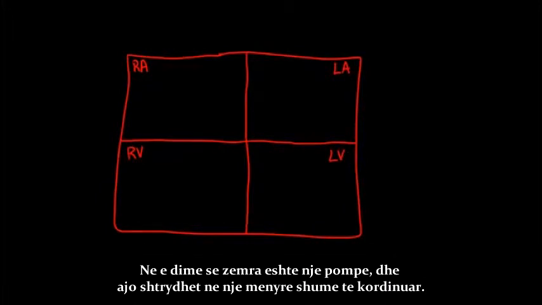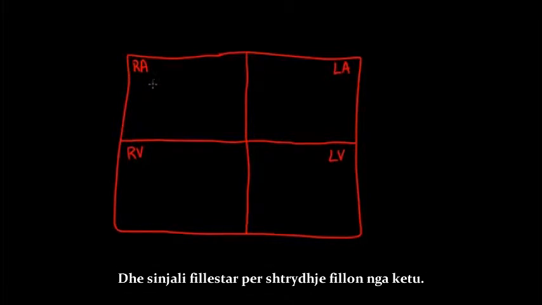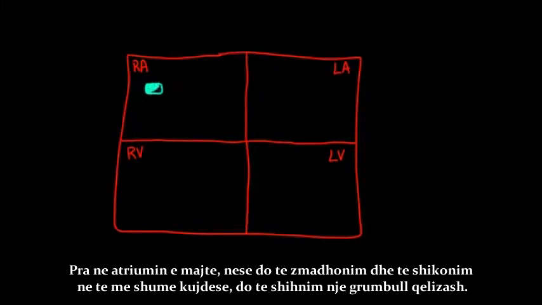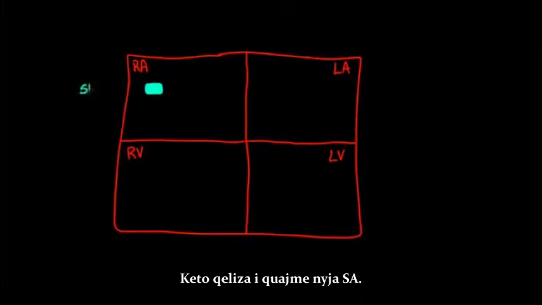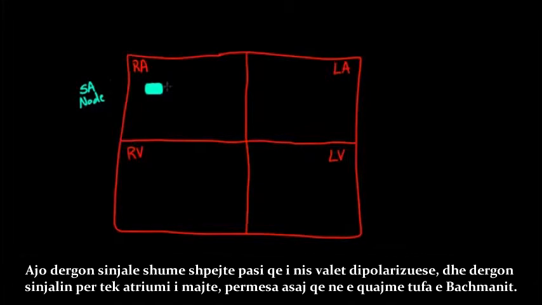And we know that the heart is a pump and it squeezes in a very nice coordinated way. And where that signal for squeezing begins is right here. So in the right atrium, if you were to zoom in and look very carefully, you would see a little clump of cells. And those cells, we call them the SA node. That SA node is just a clump of cells. And that sends off a signal very quickly after it starts the depolarization wave.